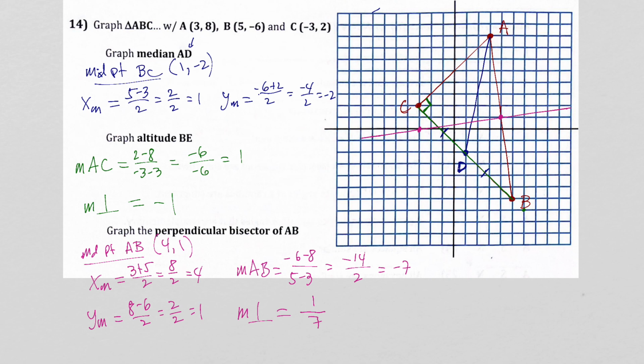Now, a couple of things. I need to put arrows on either side of it. And I've already used a single hash marking here, so I'm going to use a double hash marking there to show that that's the midpoint. And I need a right angle marking right here to show that it's perpendicular. And that's it.